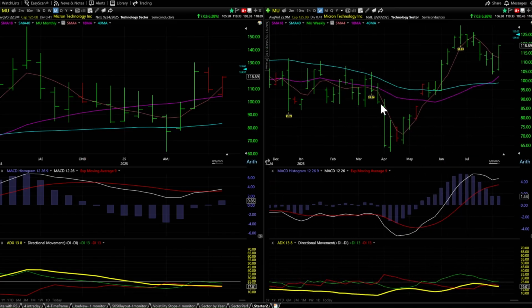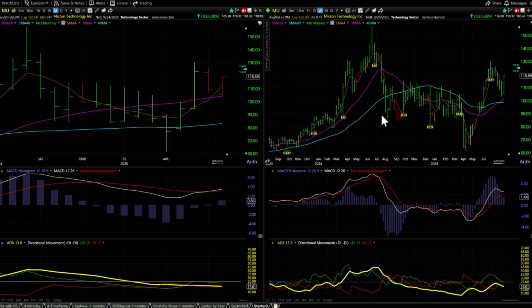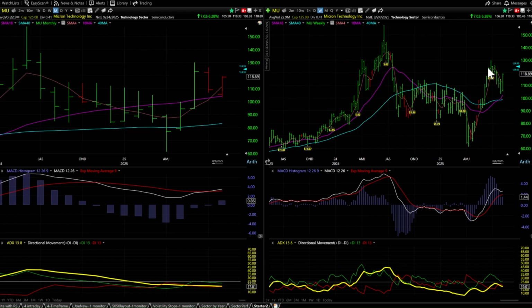So look at the way this plays out. We have a big bar down, another good sized bar, but then we get an inside narrow range bar inside both of these, and we're stretched away from the 18. We have room to potentially play back to the upside, but we should also think about this as a potential undercut pattern, possibly just based on the way this is playing out, because again, we still have a rising 18 here.